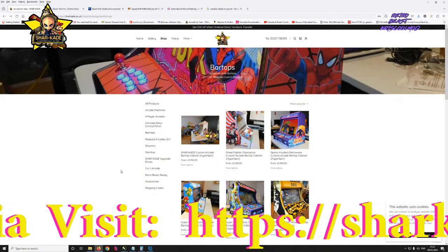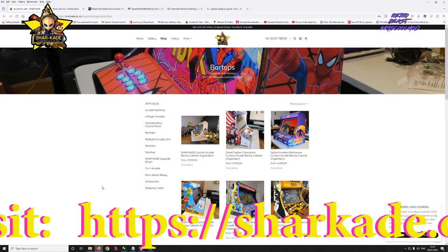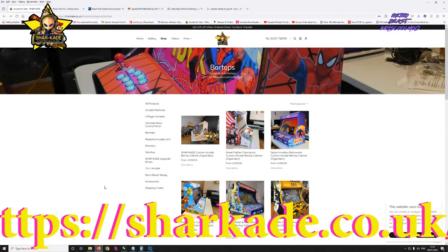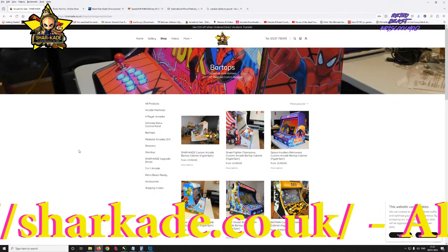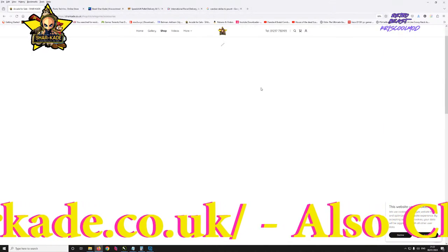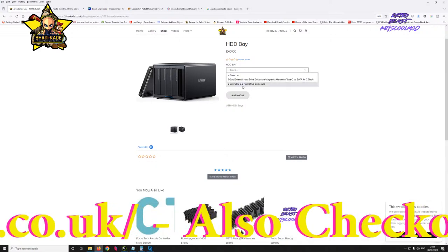Which would be your 3 16 terabyte drives, which would be your 48 terabyte add-on. Anything more than that, it's going to be too much of a squeeze to add too many drives. So I would recommend, if you wanted the whole 112 terabytes, is to purchase one of our accessories, which would be a hard drive bay.